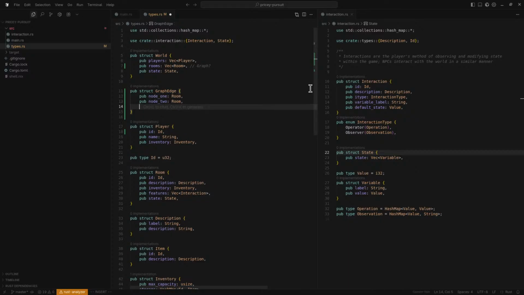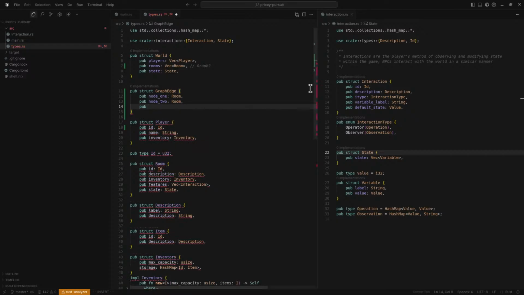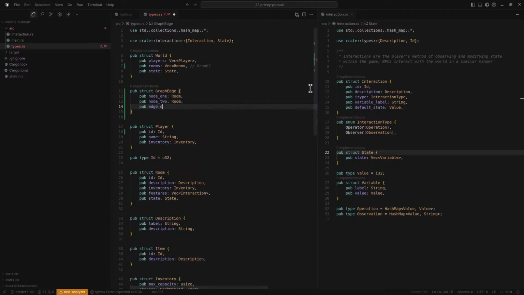It's a hallway connecting two rooms, or an entryway, or a door between rooms, or a way to get between rooms. But it could be one way. You have your edge direction. We'll go back to that.